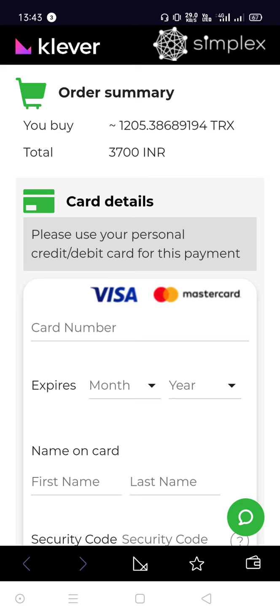Simplex and Transak work with local payment methods in both Eastern and Western markets. Instead of just expensive card payments, you can choose these websites and directly make the payments with your respective banks or your own cards rather than taking it from other vendors. And you can find easy integration as well, though that is basically not needed. This integration can integrate all these widgets in a few lines of code or connect directly to a white label API, which is not needed by the users who are going to purchase Trons.